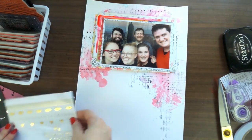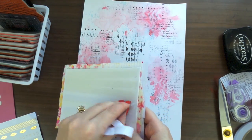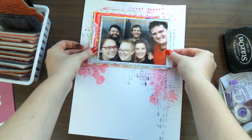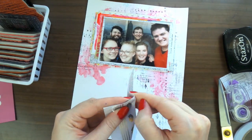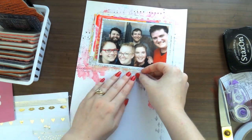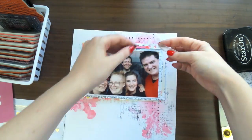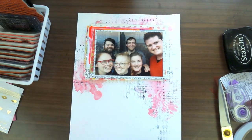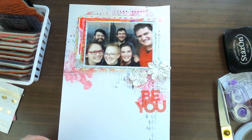So I added some little diamonds and a little bit of washi. I also added some fun foam, craft foam, to the back of my picture off camera, just to raise it up a little bit from the background. So splonking that all on, and then a little bit of this washi that's got gold numbers on it. Why? Who knows? It was in my scrap drawer because I had some issues with getting it off the background paper, and it was just bothering me too much, so I just put it in my scraps drawer because it was really, really annoying me.